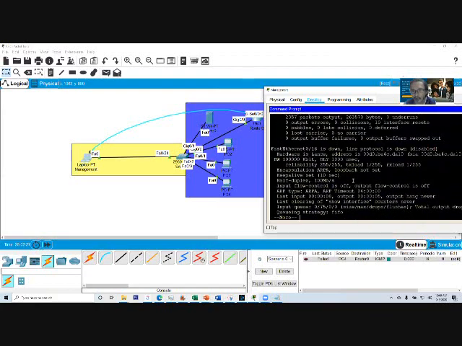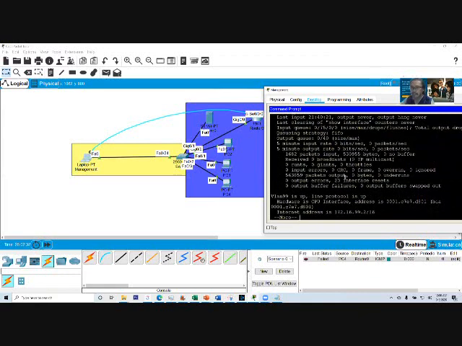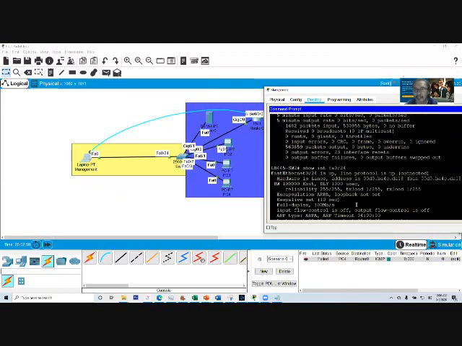If you are going to display only a single port, you say show interfaces FA0/24. That's very specific. Instead of show interfaces, where all interfaces will be displayed, if you specify a single port, you say show interfaces and then the interface.